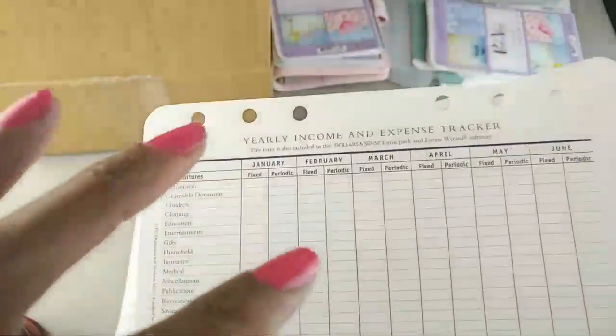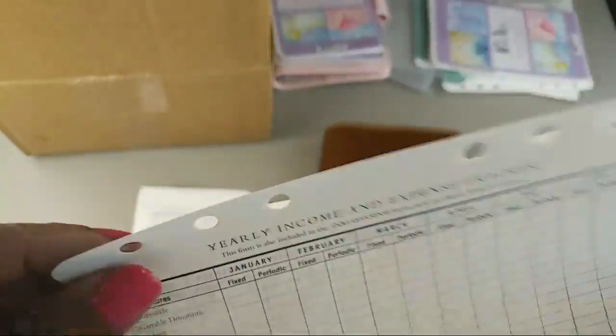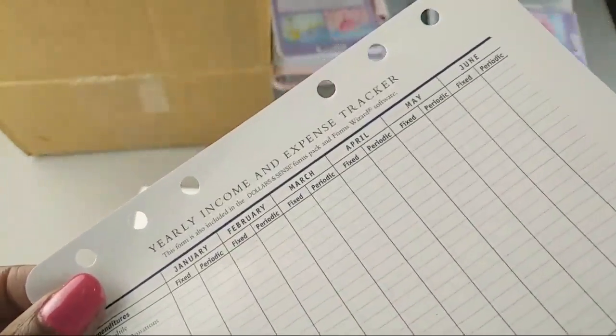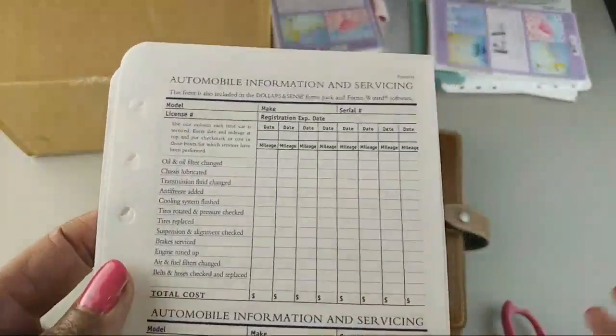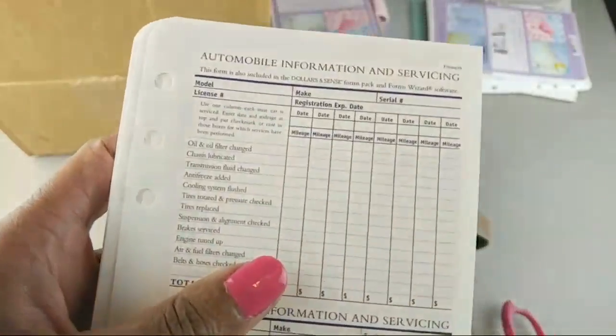And this is great for tax time because you can just pull this sheet out when it's time to do your taxes and say, hey, I got all my business expenses right here, Mr. Accountant or Mrs. Accountant, or if you do them yourself, they're all right here. No scrambling at the last minute looking for how much you paid for office supplies and all that. Keep them organized throughout the year.